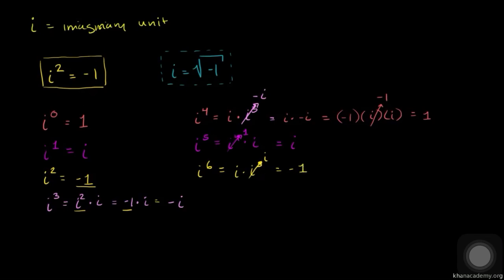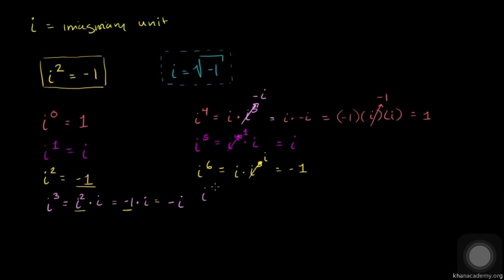And then let's finish off. Well, we could keep going on this way. We can keep putting higher and higher powers of i here, and we'll see that it keeps cycling back. And in the next video, I'll teach you how, taking an arbitrarily high power of i, you can figure out what that's going to be. But let's just verify this cycle keeps going.